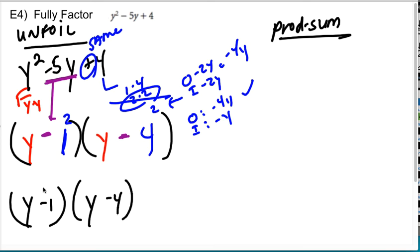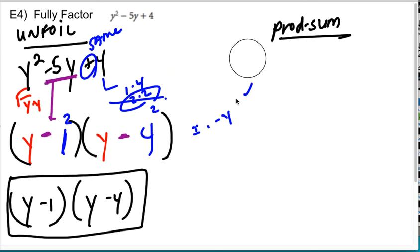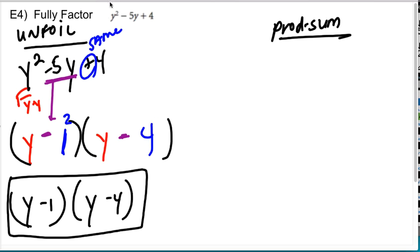And it doesn't matter if the y minus 1 is in front or the y minus 4 is in front, because this property is multiplication, so it's commutative. So that's fine. That's one way to do it. If you chose to do it the other way, if you chose to use product sum, that's absolutely fine.